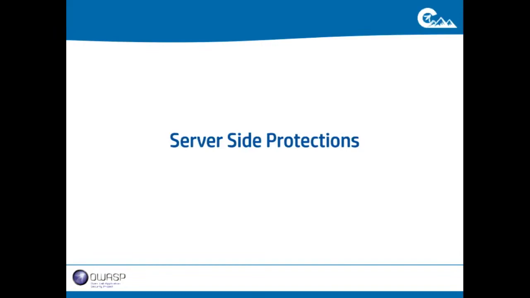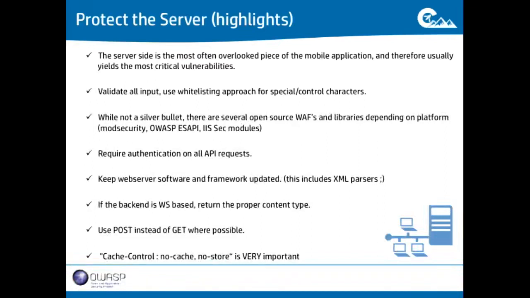All right, so now we're going to talk about server-side protections, which I mentioned earlier. A big problem with mobile apps is basically people not taking the server side seriously and really focusing on the mobile app itself and not realizing it's connecting to a back end. And oftentimes the data that you're worried about is actually stored in that back end, and getting that data out could be a problem if it's not protected correctly. So it's definitely the most overlooked part of mobile applications. I would say probably over half of the vulnerabilities we find in our practice are server-side, and even more than that, percentage-wise, of the critical vulns are server-side.